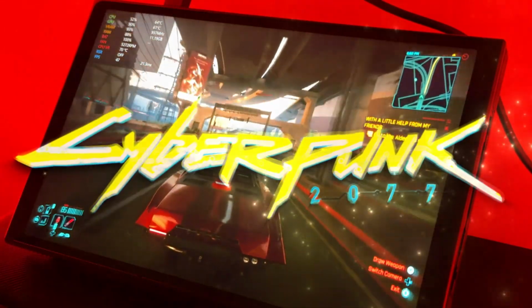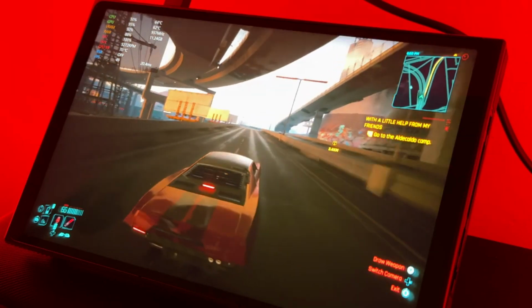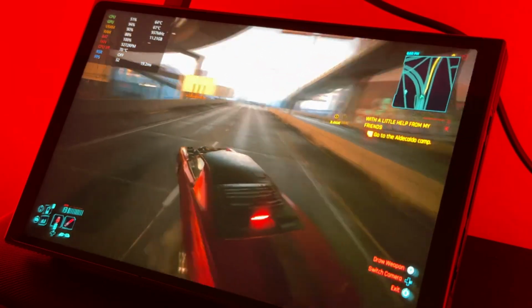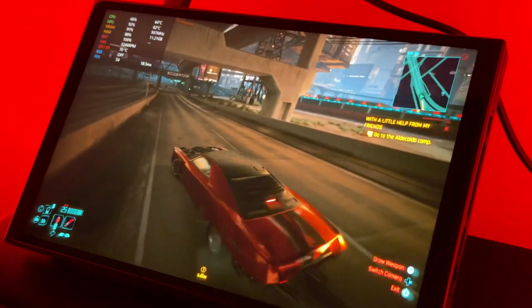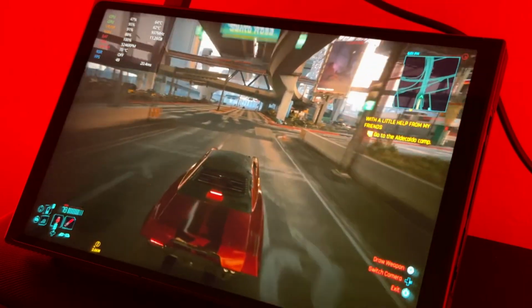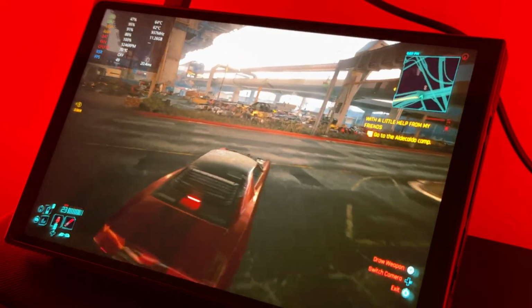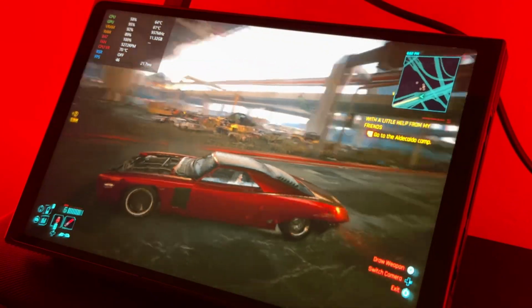Okay, dropped to 47. But mostly it runs smoothly. And I'm going the wrong way. Have to turn back. So we're going to the Aldecado camp. I'm doing that side quest in this video. I'm gonna change the settings pretty soon.